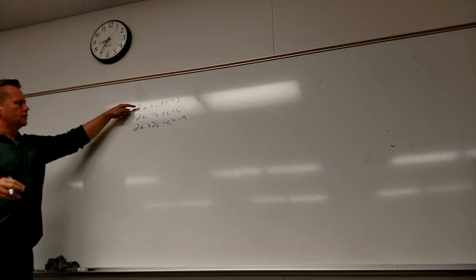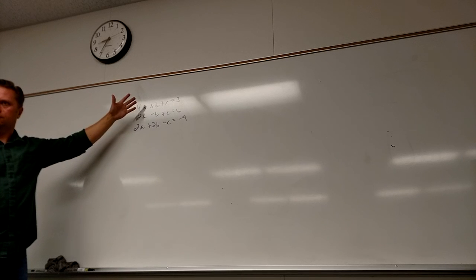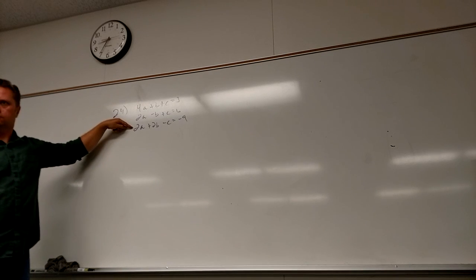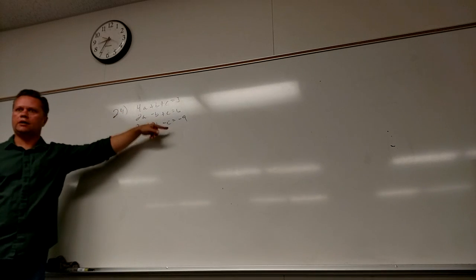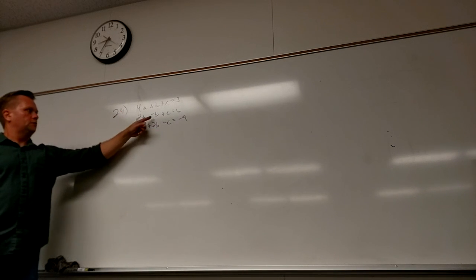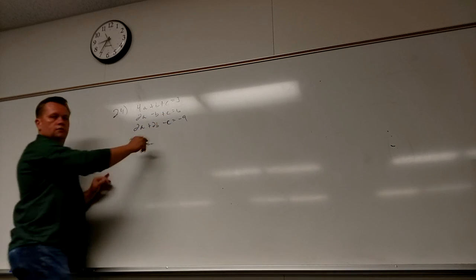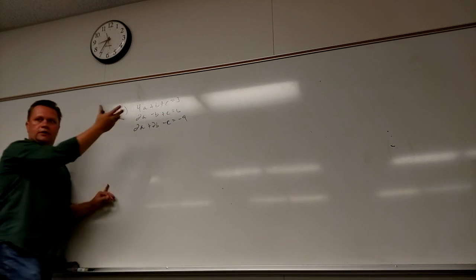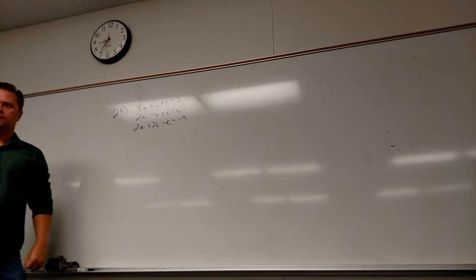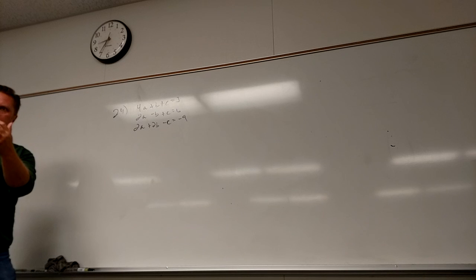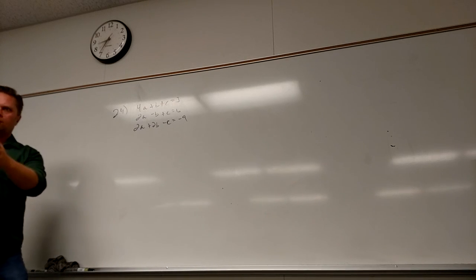If you add this to negative twice this, then the A's will cancel, right? And you can do that here also. So the A is not that hard to work with either. It's just that the C is just wanting to die, right? The B is pretty easy too, so it almost doesn't matter which one you use. Because if you add these, the B's will cancel, right? So you pick a letter, kill it twice, and then you have a smaller system of equations that you can do stuff with. So which letter do you want to kill?